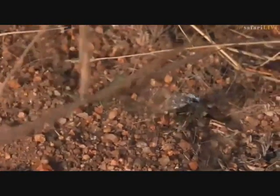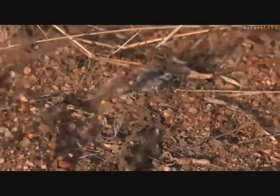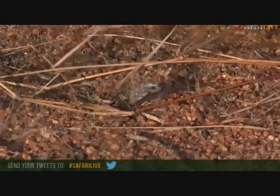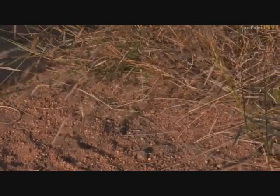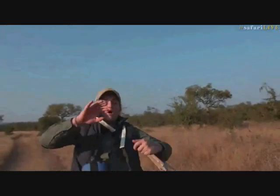Like I said, I have absolutely no idea what this is, but if you've seen this beetle before, and perhaps you know what it is and can give me a tip on where I need to search in my insect book, you can hashtag Safari Live on Twitter with your answers. Maybe Judy H, you can help us out here. Some of the long-standing viewers, because we will start to see the same things every now and then.